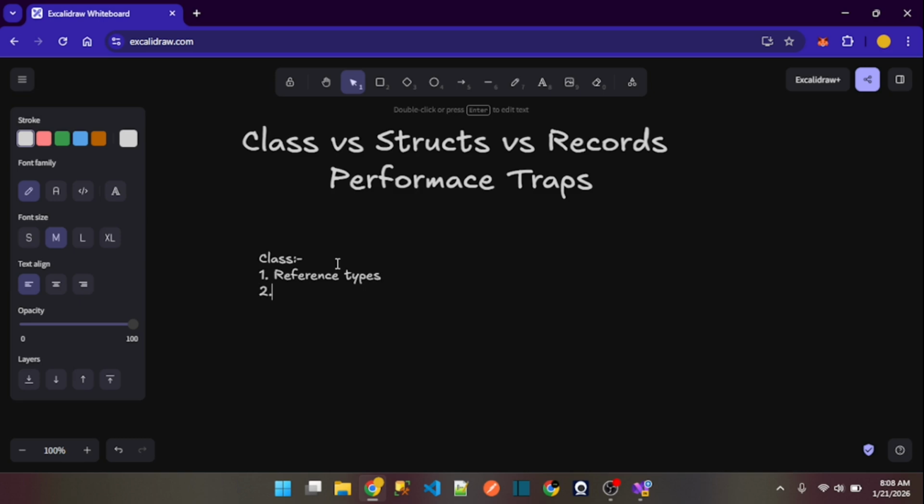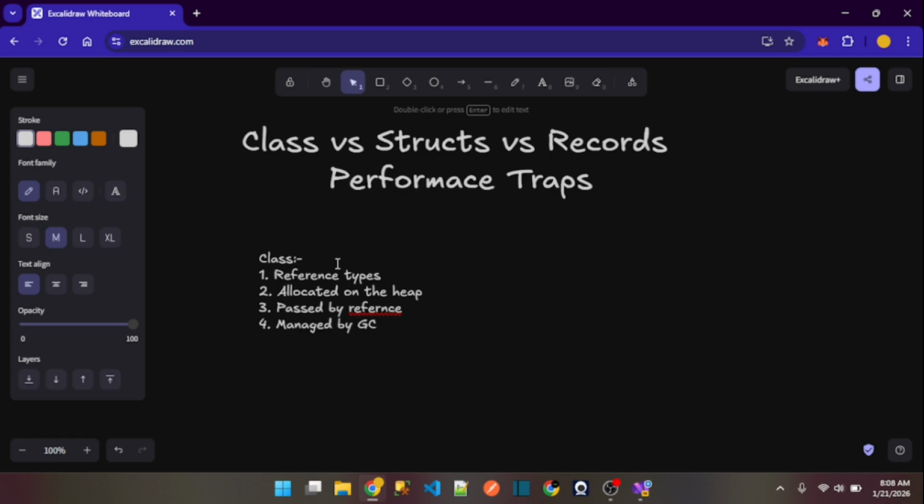Whenever you create a class, it is always allocated on the heap memory. Next, it is passed by reference, and along with that, it is managed by the garbage collector.